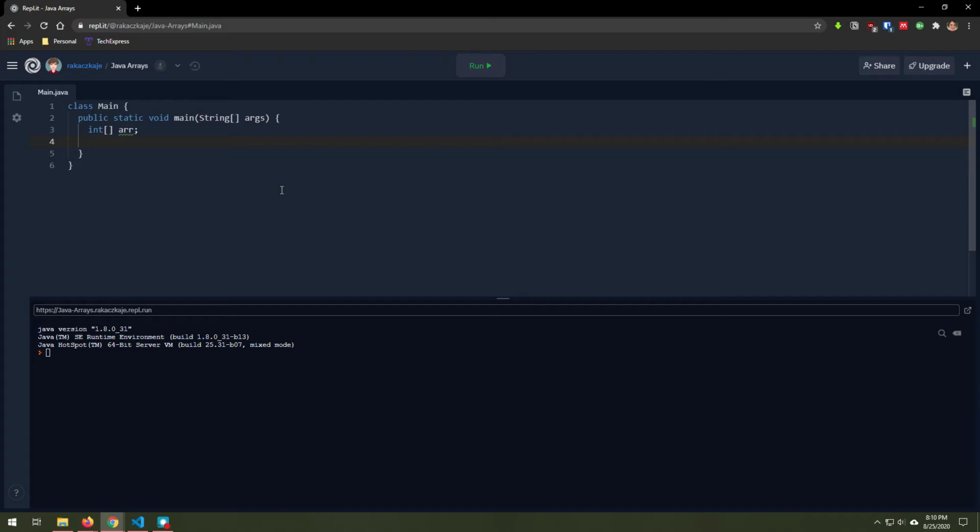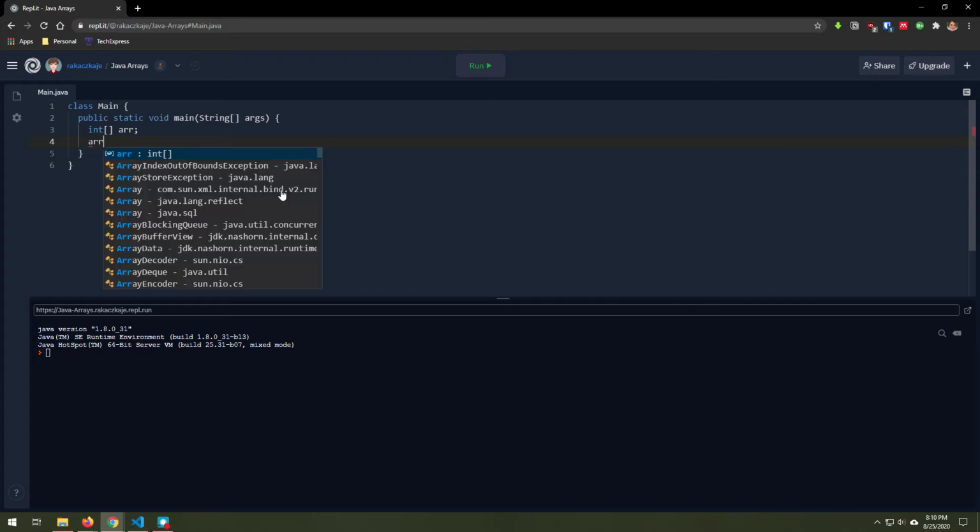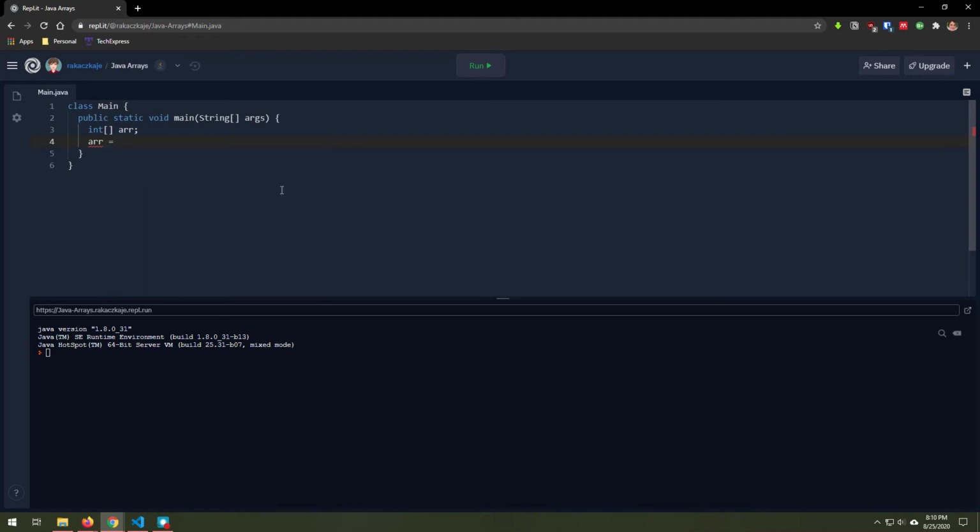Right now, I have said that I want an array. This variable is of this type of array, but we haven't actually made that array, which is part of what we were talking about before with needing to use that new operator. We're actually going to be using it here. So here we're going to put arr, a variable name, and we're just going to say equals new, that new keyword, and it's going to just be int, and it's going to be a size. We're going to go with 10, our array of 10 integers, and this is essentially what declaring an array looks like. And at this point, if we run it, nothing is going to happen because I'm not printing anything out, but it will compile and it will work.